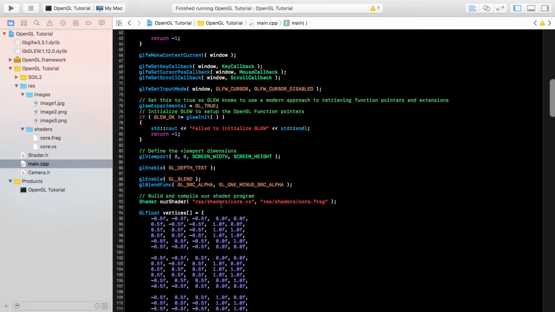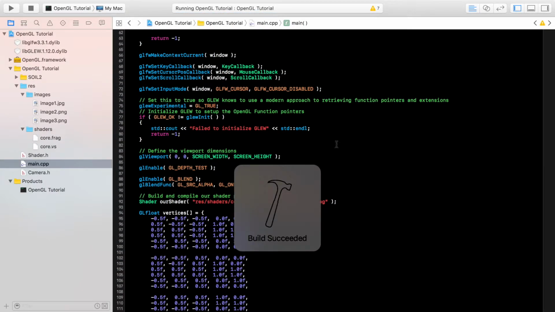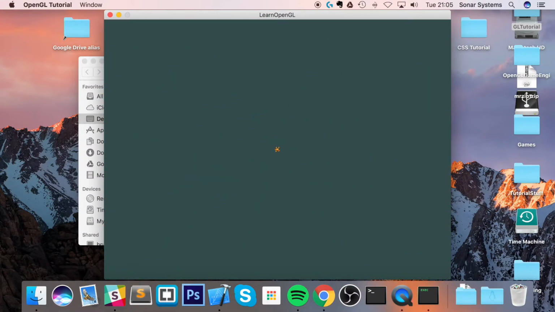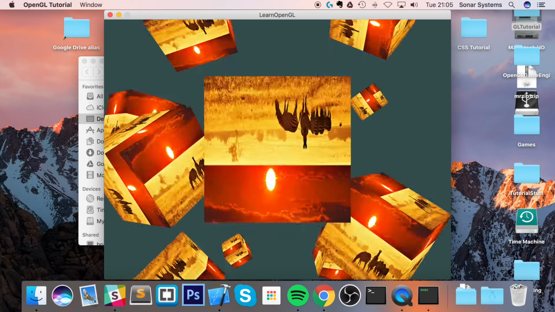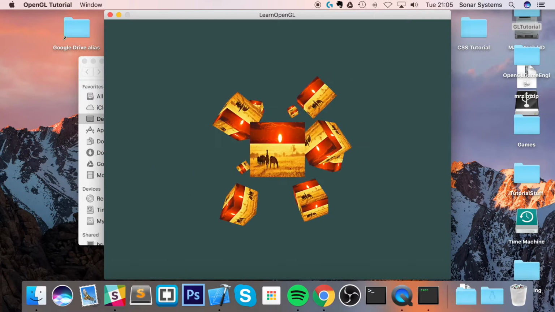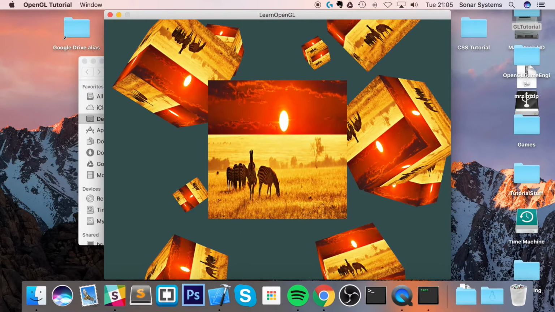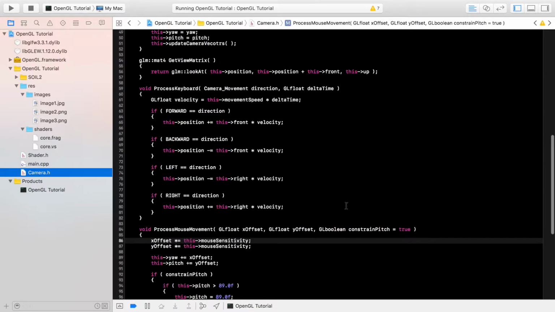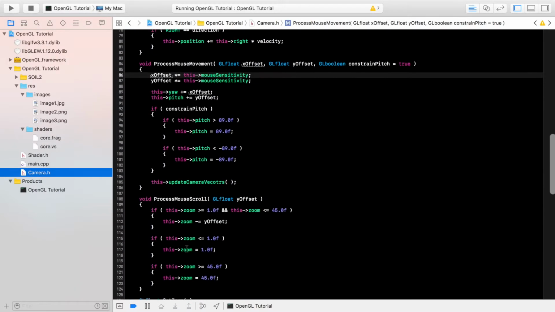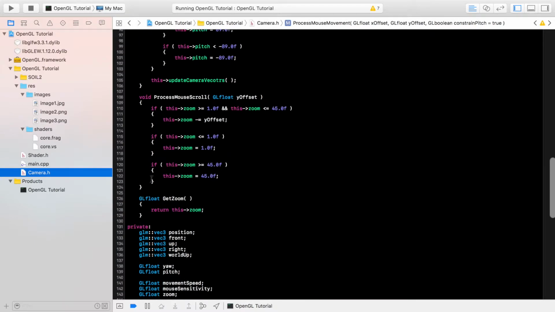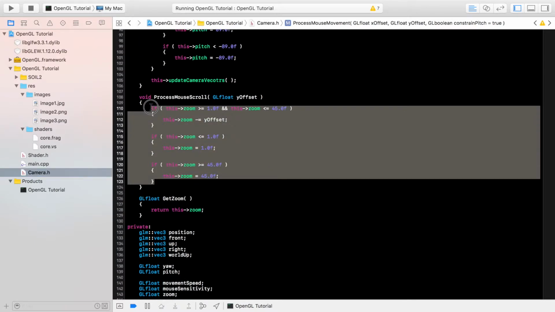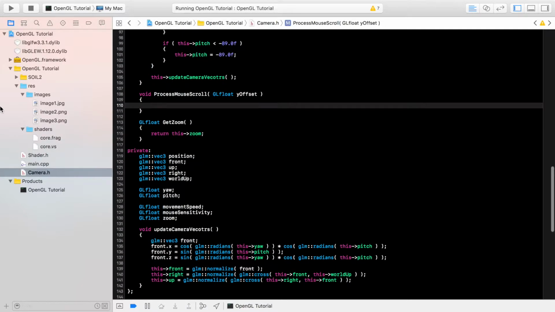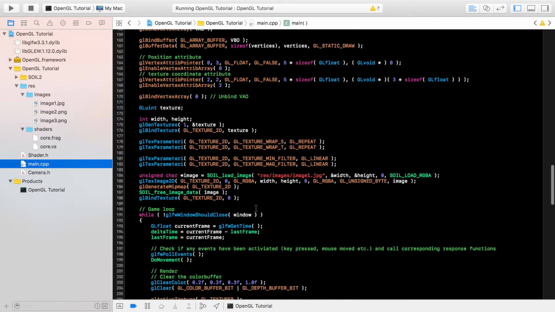So now that we got that out of the way, the first thing we're going to do, remember I mentioned in the previous video, if I just run this application, we can scroll to change the field of view, and this is pretty cool just for testing, but we don't want that because that's not a realistic feature. So if we go to the camera header and where we have process mouse scroll right here, I'm literally going to delete the contents. I'm going to keep this method in there because you may want to actually use it later on, but for now we won't be using it.